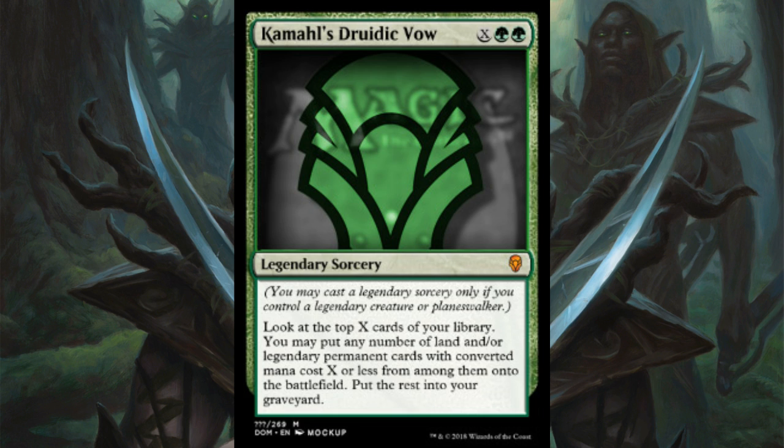You may put any number of lands and or legendary permanent cards with converted mana cost X or less from among them onto the battlefield. Put the rest into your graveyard. There's some cool stuff about this that jumps out at me right at first glance.